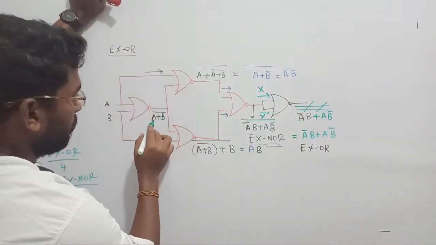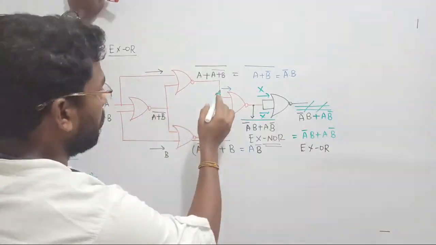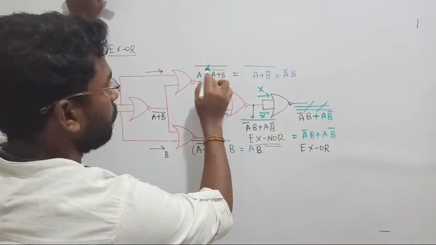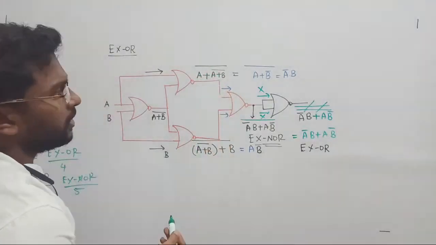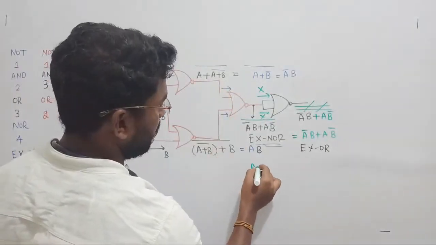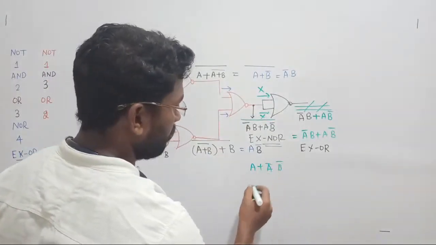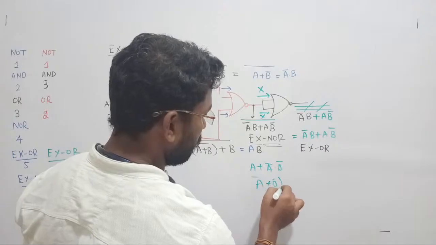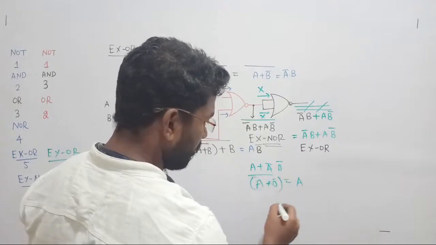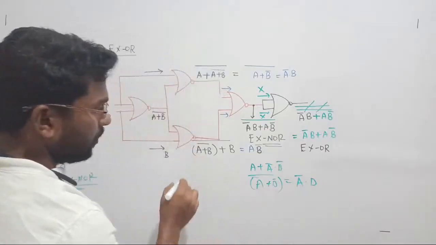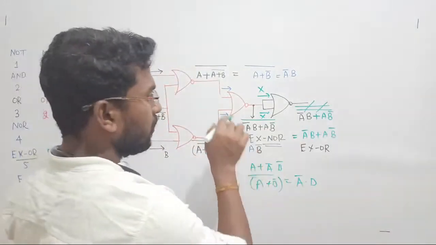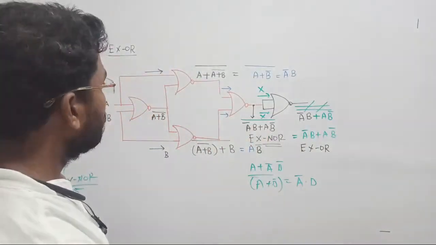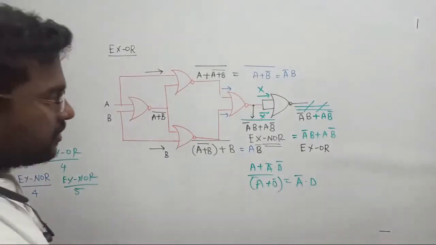It is going to be A, and here it is going to be A plus B whole bar. So, yeah, that is correct. Then this becomes A plus B whole bar. Yeah, that is correct only. And this can be visualized as A plus A bar dot B bar. That function can be written as A plus A bar, that is equal to 1. Then we can write A plus B whole bar, and then we have to construct whole bar. That is going to be A bar dot B, that is correct. And here we are going to consider A B bar, that is also correct. If I pass it through this one, then it will become the complement, then I am going to get XNOR. This is correct. I think in the NAND operation I made a mistake, right?